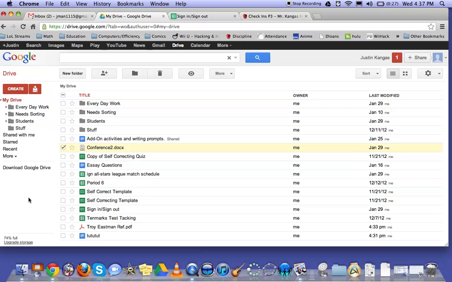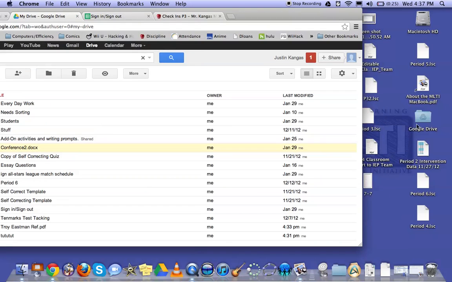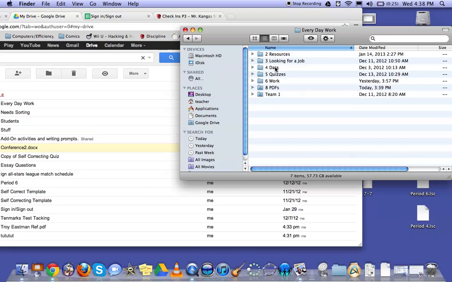If you don't want to open it in Google Drive, you can download it and open it in Microsoft Word or NeoOffice, whatever you prefer. But my big suggestion is to do whatever you have to do to get things uploaded and saved on Google Drive. Also, if you prefer to open things in Word, or the conversions don't go well, so you just want the original file uploaded to Google Drive to keep it safe, and you have the Google Drive folder, opening things in Microsoft Word, NeoOffice and stuff like that becomes a much easier process, because you just open the folder and go to where you want to go.